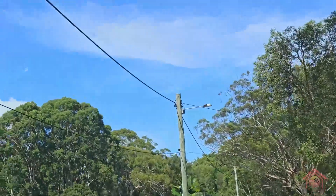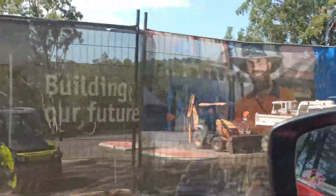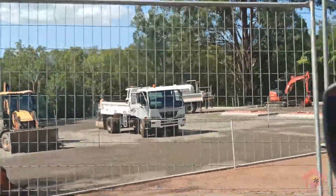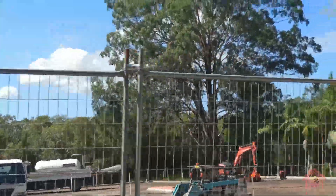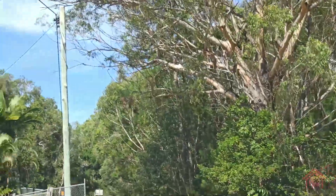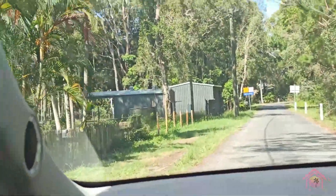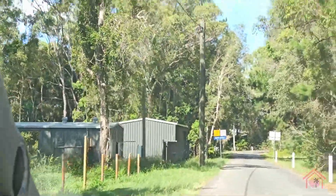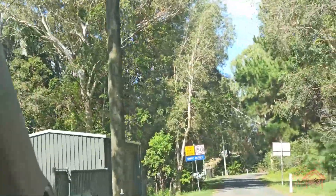Now it's time to check up on the car park upgrade right here, and you can see here that they've obviously started to put more work into it. That's looking good — lovely. Look at all that work right there that they've been bringing in. You can see how they're going to flatten that and make it into a car park.